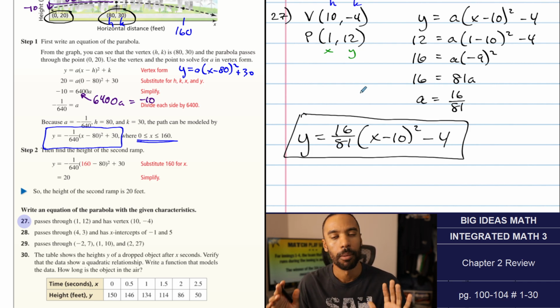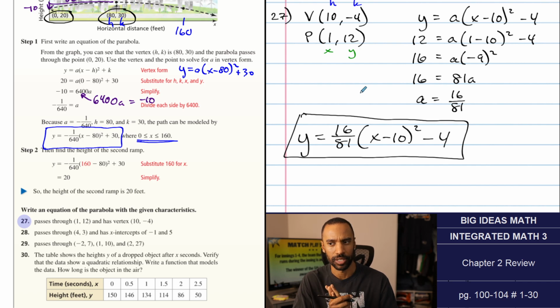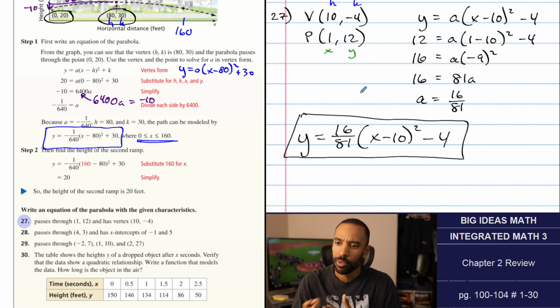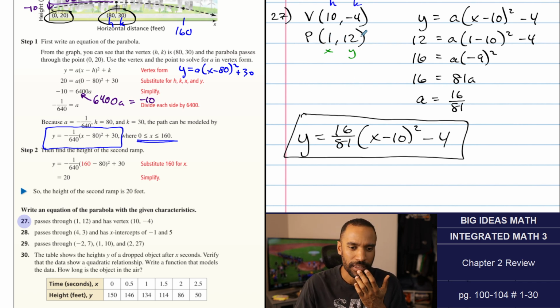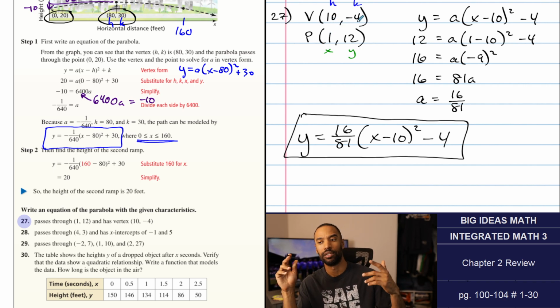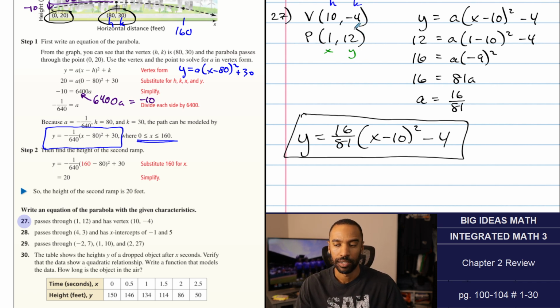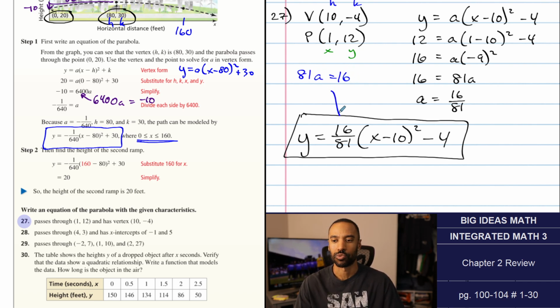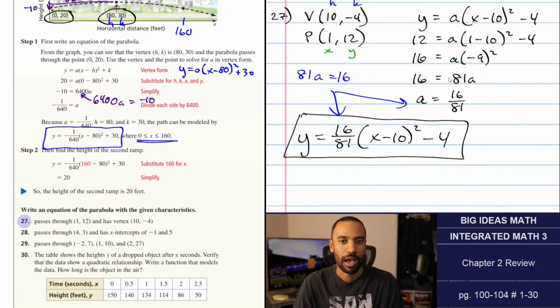One other thing I'm just going to mention, probably not going to be a very pretty version of this one. Actually, I can't assume any of this will actually be pretty on this one. Normally when I go over 9 from 10 to 1, I'm going over 9. Normally I'd go up 81. But now I'm only going up 16, right? I'm going up from -4 to 12. So that's where I do the whole 81 times a is 16, and that's where I solve it. That's where I get my answer. Okay, so that's the equation of number 27.